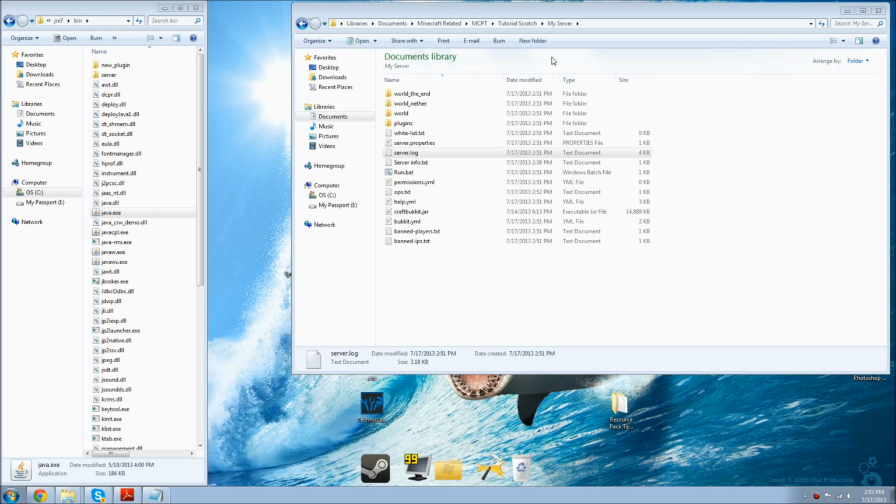But then you're going to want to find the section that says Ethernet adapter Local Area Connection. Or you might not have Ethernet, so it might be something else, but it's Local Area Connection. It should have an IPv6 and IPv4 address, and you're going to want to copy that IPv4 address to your server, wherever you logged into your server.